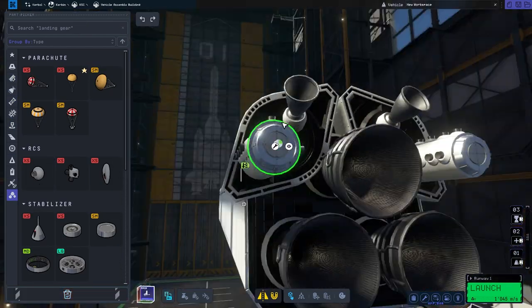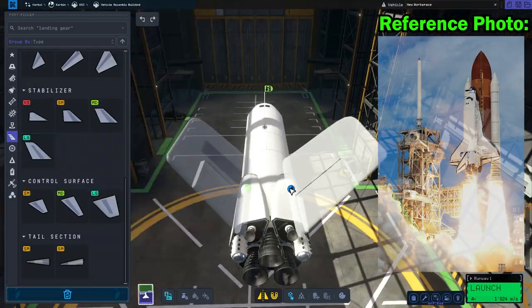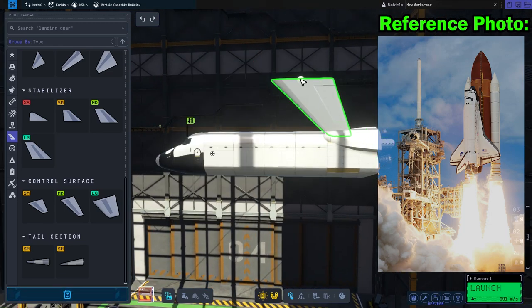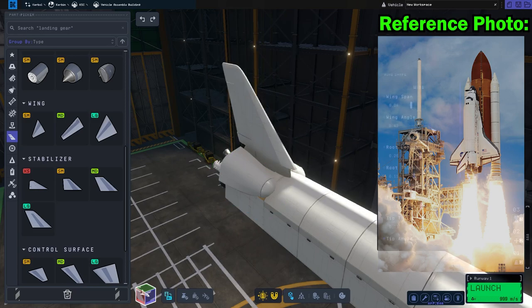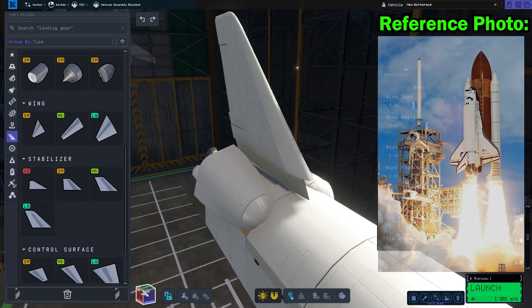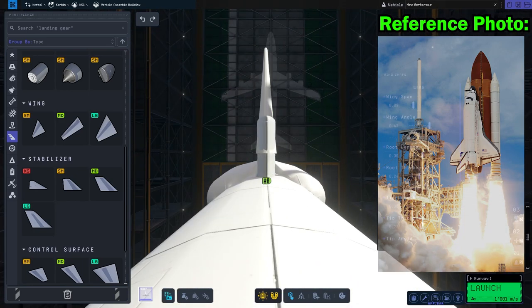Now, those OMS engines have been a challenge since we had to align the center of thrust of them, but now I'm building the wings. Now, the wings, I have a little bit of a design trick. You can see it here already with the tailplane. I wanted to get it accurate, so I also planned in this bump there. You can see in the picture of the real shuttle.